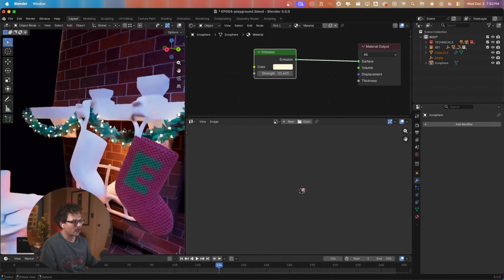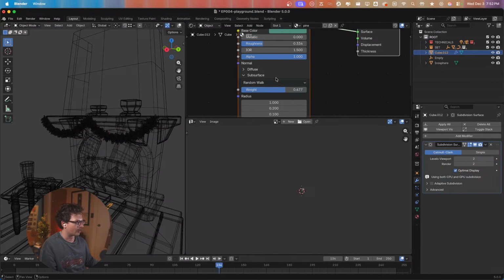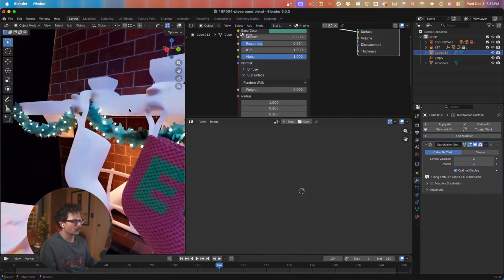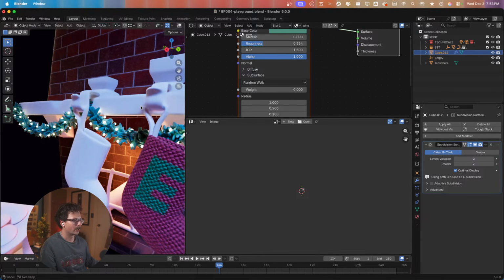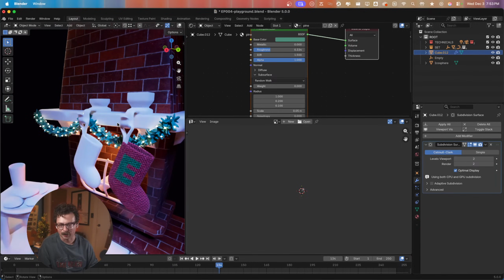But the subsurface scattering was a mistake, by the way. Let me tell you guys something. That was a mistake. So we're going to turn the random walk all the way down. Did that fix it? That fixed it a little bit. Whatever. But, you know, there you go. Not bad for a quick little bonus lesson.